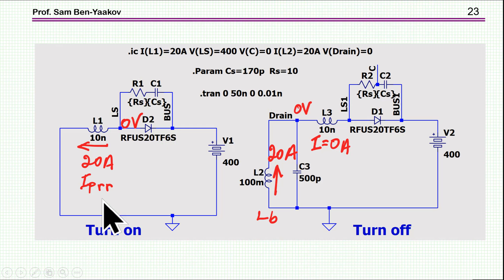So, to test this thing, and just to demonstrate it, as a matter of fact, I've set up two circuits here. One is sort of mimicking the turn on, and one is the turn off. Here I have the stray inductance. Now, I'm not relying on the reverse recovery of the diode of the model, the SPICE model of the diode, because I found that these models are not very good. So, instead, I'm assuming that the voltage here is zero, the diode is not conducting, and the initial condition is that there is a current 20A through the inductor. So, it's like starting the simulation when the reverse recovery current stops. And then, of course, the current will be flowing this way. And then, for the turn off, I have this large inductor, just to have a current source, 20A, rushing into here. And again, the initial condition is that the voltage here is zero, and the current here is zero. This is like before the turn off instant.